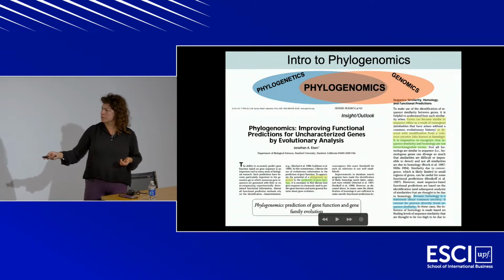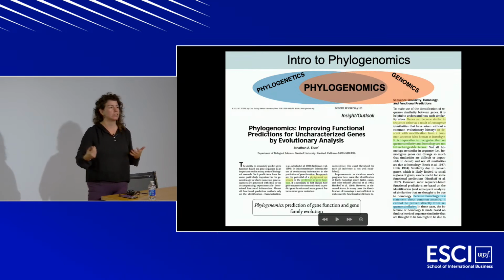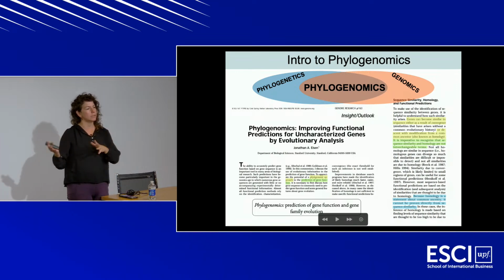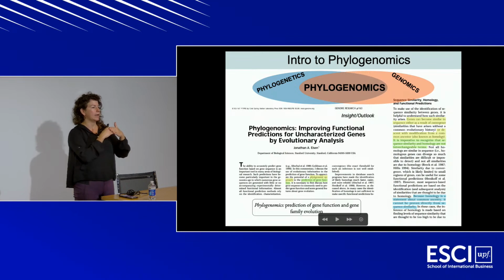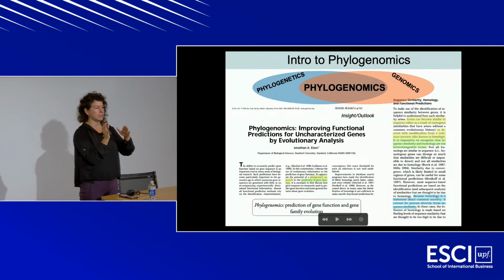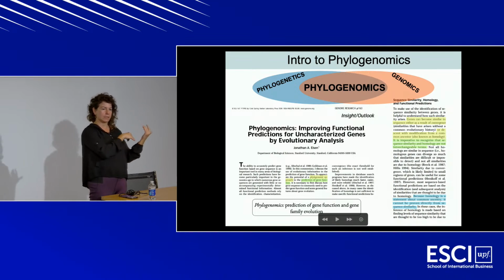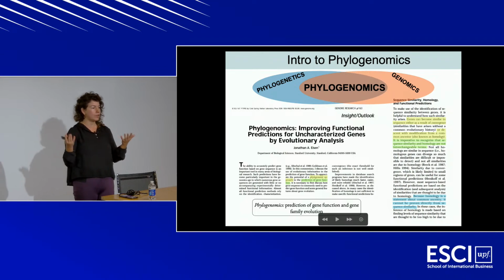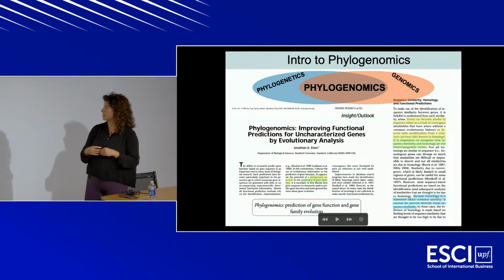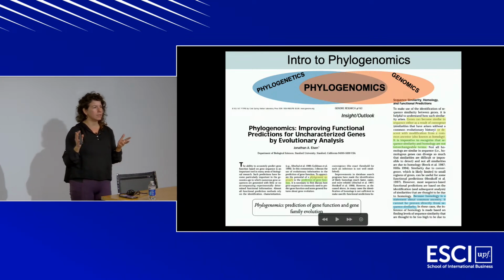He was using this concept to talk about prediction of gene function and gene family evolution. It was not to build a species tree, it was to understand gene family evolution. And what he realized is, we just cannot take sequence similarity and assume that they come from the same ancestor, because we know that there are some molecular mechanisms such as convergence, etc., that could be biasing this.